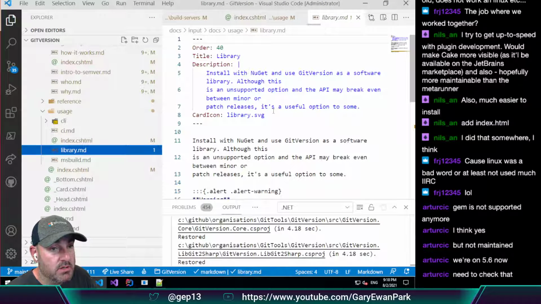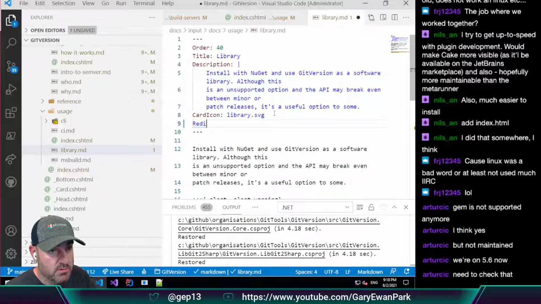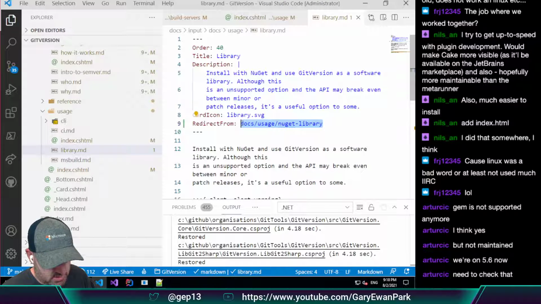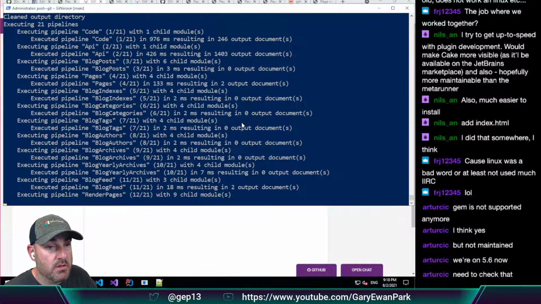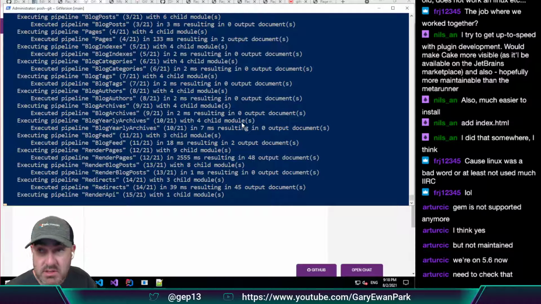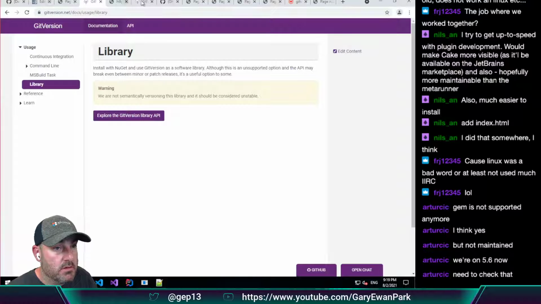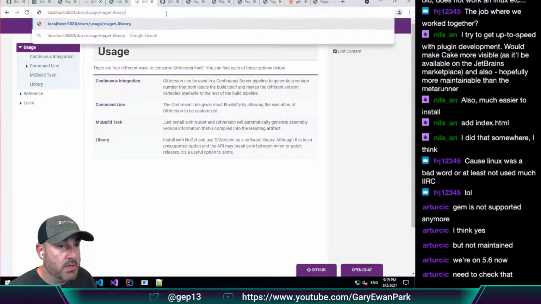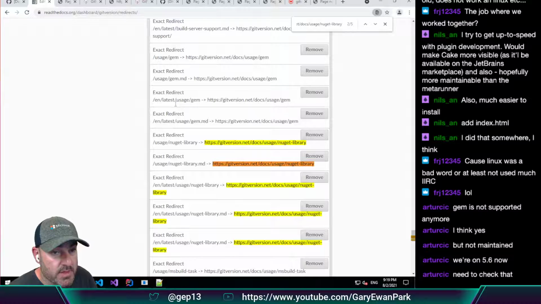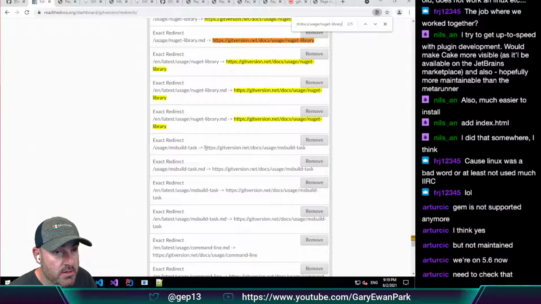So in here, redirect from here, save, copy, let it do its thing. Back to this one, paste. Okay, get library, this one.